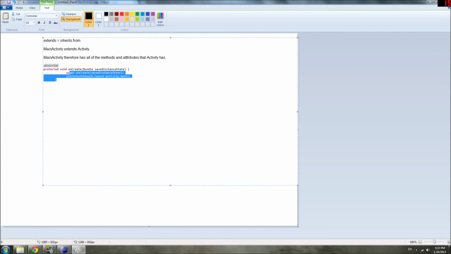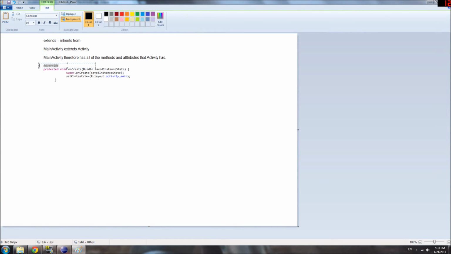And at this point you're going, wait, that seems counterintuitive. We just said we're going to override the onCreate method of Activity, and the first thing we do is run the onCreate method from Activity. The reason we do that is we actually want the default stuff that Activity does on create. We want to do all the stuff it normally does, and then we also want to add some stuff. The way to do that is to say you're going to override the thing, and then the first thing you do is run all the things that it runs by default anyway by using the word super. Then underneath it, say all the special, unique stuff, the specific niche stuff that you want your MainActivity in particular to do. Okay, hopefully that made sense. So that's what the first line means.